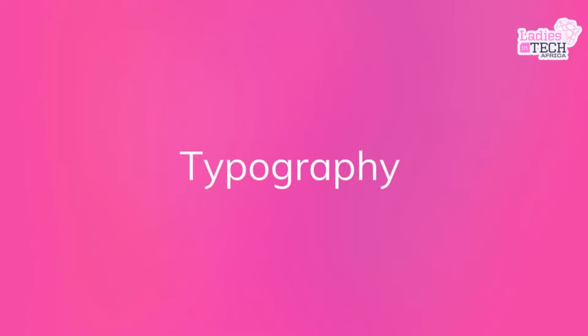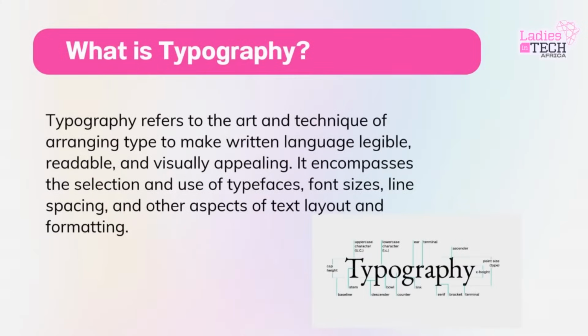Okay, so what's typography? Typography refers to the art and technique of arranging type. What is type? Type is what you see, like the word typography is typed. So if I'm going to arrange the words differently, I think that's typography. Whatever I do to make words look different is typography.